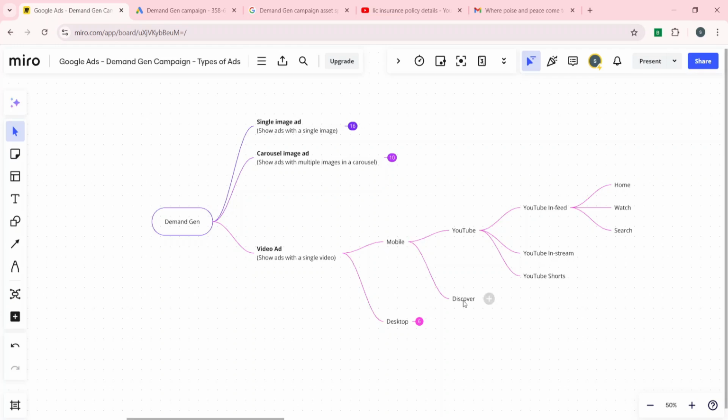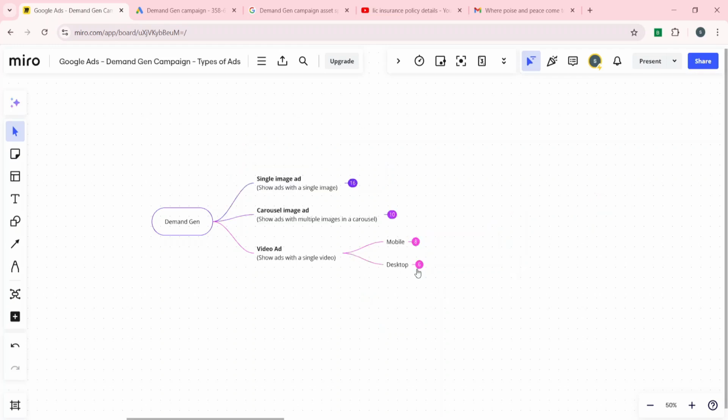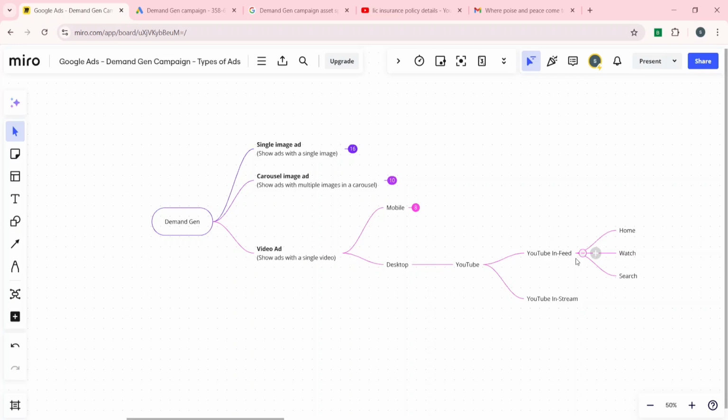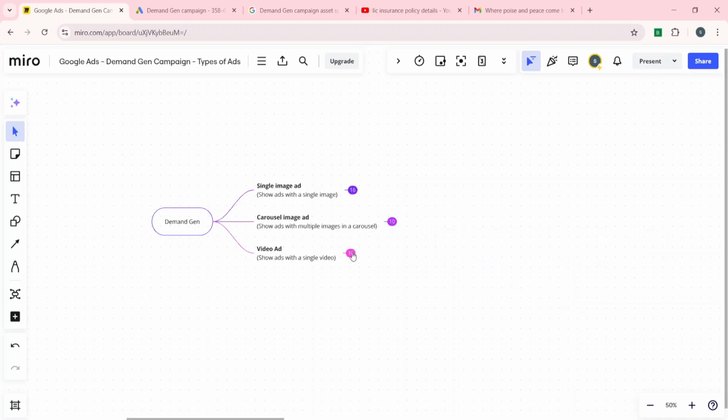If you remember, when I opened Discover the first time we saw a video ad; that is from the Demand Gen campaign, from this video ad format. Next, for the desktop, you can see it in YouTube in feed and YouTube in stream. These are the places where these different ad formats are eligible to show their ads.